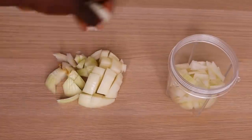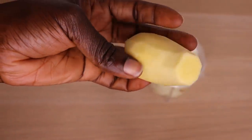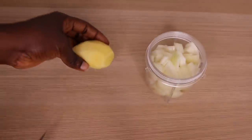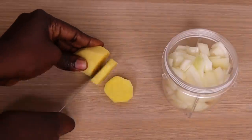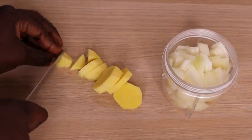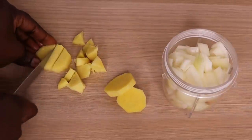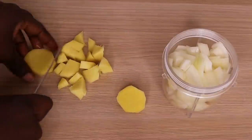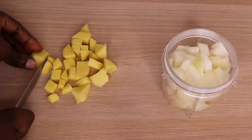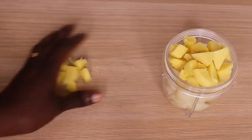I have so many amazing recipes when it comes to onion and ginger. Yes, because it's working. Yes, because I love it on my hair, and I have so many amazing feedback whenever my friends, my audience, they use it and they love it as well. So right now, I'm just cutting my ginger into a dice form for easy blending. I added one amazing ingredient into this shampoo. That's why I urge you all to watch this video towards the ending to see the amazing ingredient I added inside.